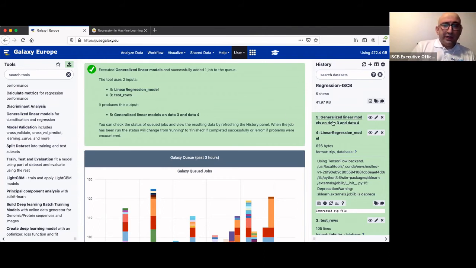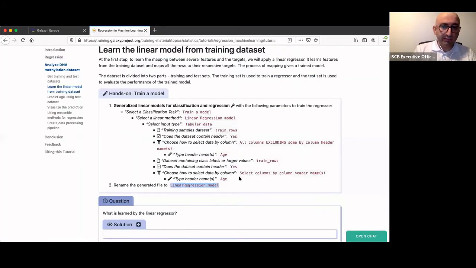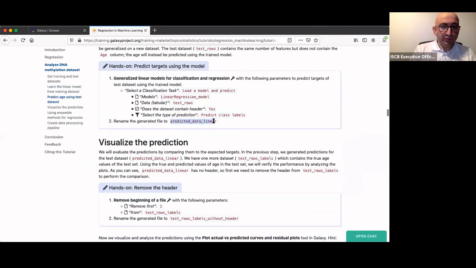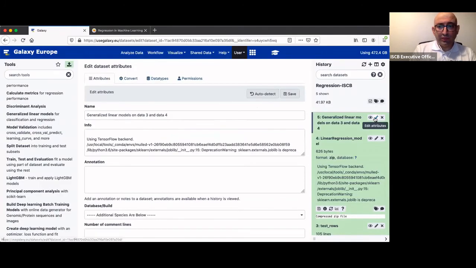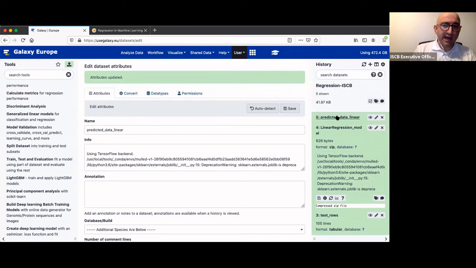Okay, so here you see we can rename it to the predicted data linear. After I do this prediction, we can come here. The name is predicted data using the linear approach. Let's have a look at the result.